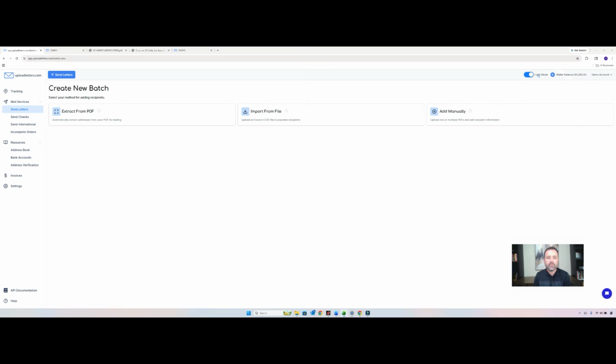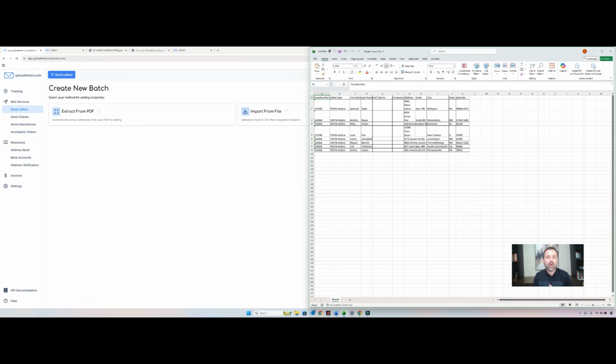So the first thing we're going to show you is what our spreadsheet might look like. Now yours can look a little bit different. You'll notice here that I have a case number, so this would be any sort of internal reference number that you have. I've also listed letter type. Those two are optional fields. You don't have to use them. It's just a lot of our clients like to use some sort of internal reference number at least, so if they want to go back and track this letter through our tracking screen on the application, they can search by a person's name. They can also search by that internal reference number.